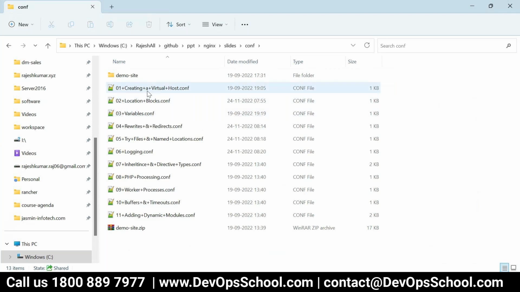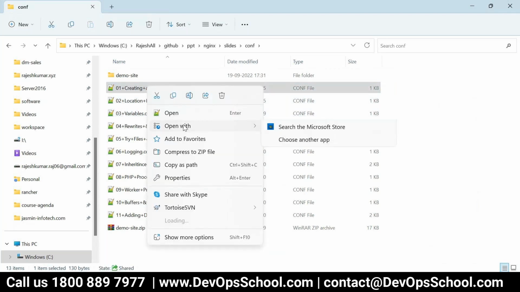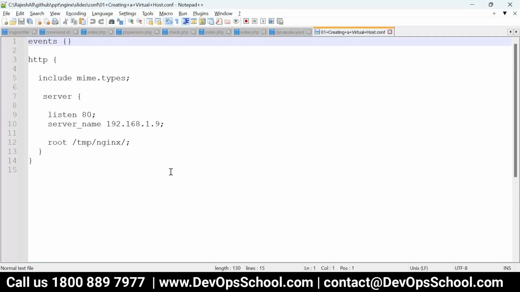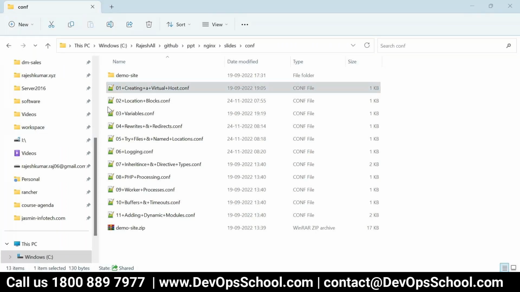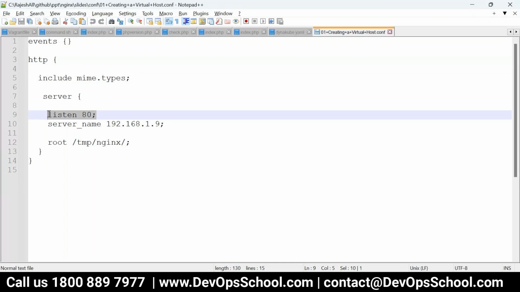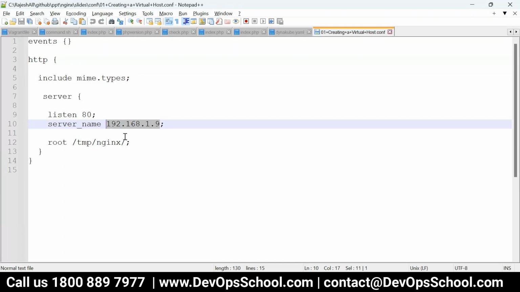So here the first thing you can do is create a virtual host. Okay, virtual host. So how do we create a virtual host? That I'll show you. So here in Nginx you can create a virtual host like this, HTTP, and here the request is received on port 80, and server name, this can be your domain name, or this can be your IP address on which your traffic is coming.